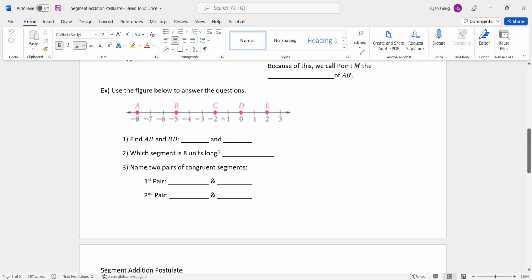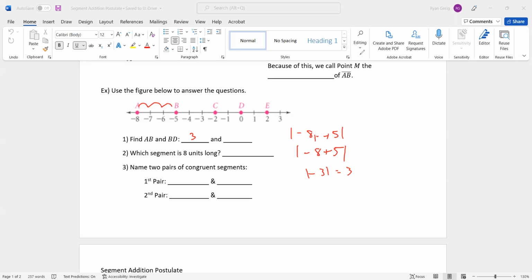Example. So this is the number line. It's a little different than what we just talked about. Find AB and BD. Notice no symbol above it. So I'm saying find the length of AB. Now you could do the definition and say, okay, AB, that's -8 minus -5. And then you would simplify that, -8, and that's minus a negative, so -8 plus 5, which is actually -3. So the distance is 3. So AB is 3. Now, rather than doing all that jazz, it might have been a good idea just to count, right? 1, 2, 3. You can do that.